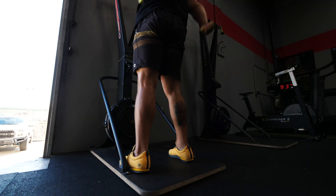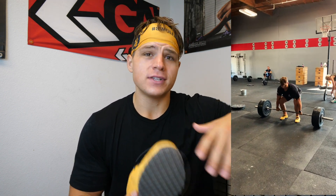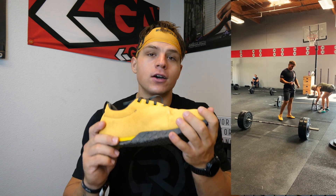I found myself wanting to wear these quite a bit because my foot has room to breathe in them. These shoes do have a 6mm heel-to-toe drop. Some people might not like that — I know a lot of people like close to 0mm drop. I like having a little bit higher drop because I have limited ankle mobility in my left foot, so the more drop I have in a shoe the better it is for me. It doesn't feel like you're walking around in high heels; it just feels like a very stable shoe. I actually hit a PR thruster from the ground in these shoes and felt completely safe and stable. They're a solid CrossFit shoe for sure.